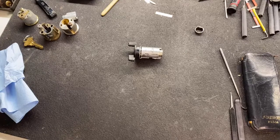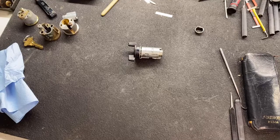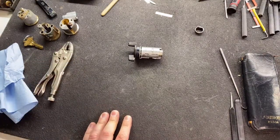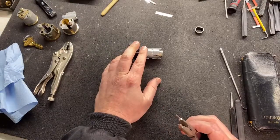See if we can get something to pull this little roll pin out. Stop! Hammer time!